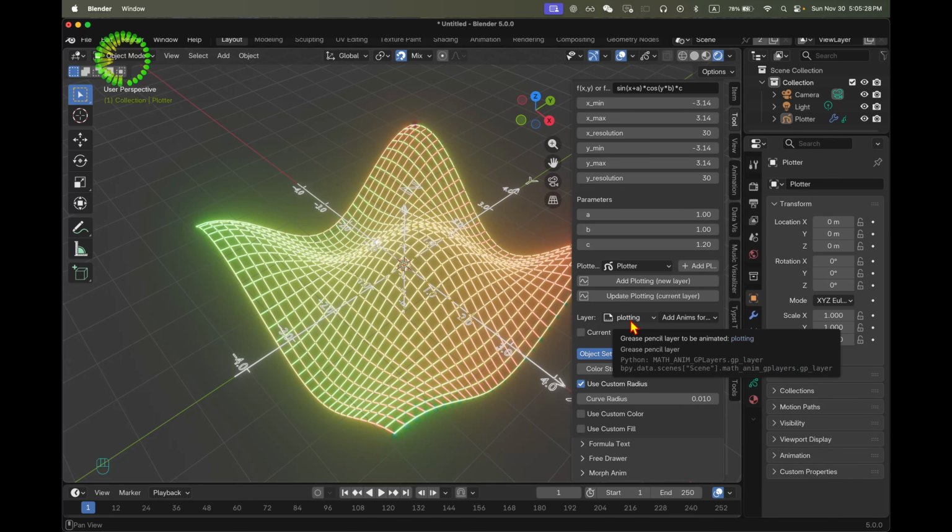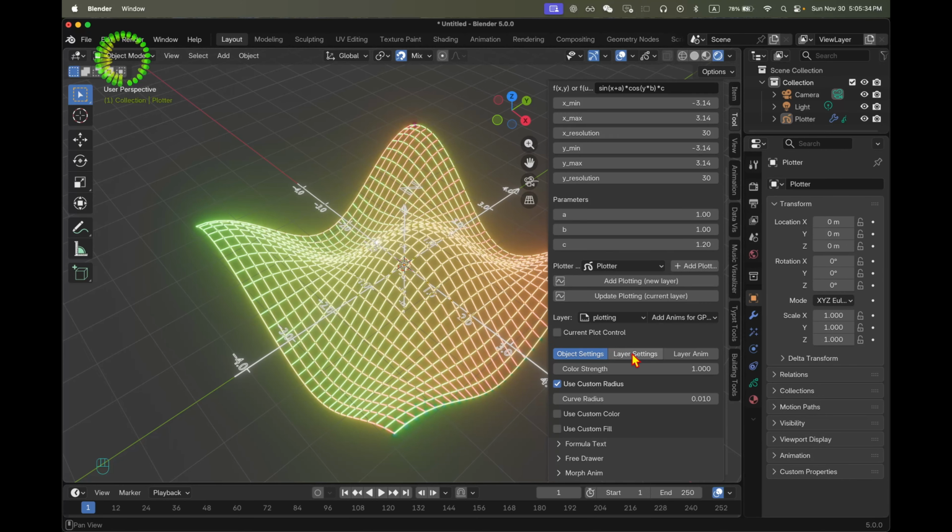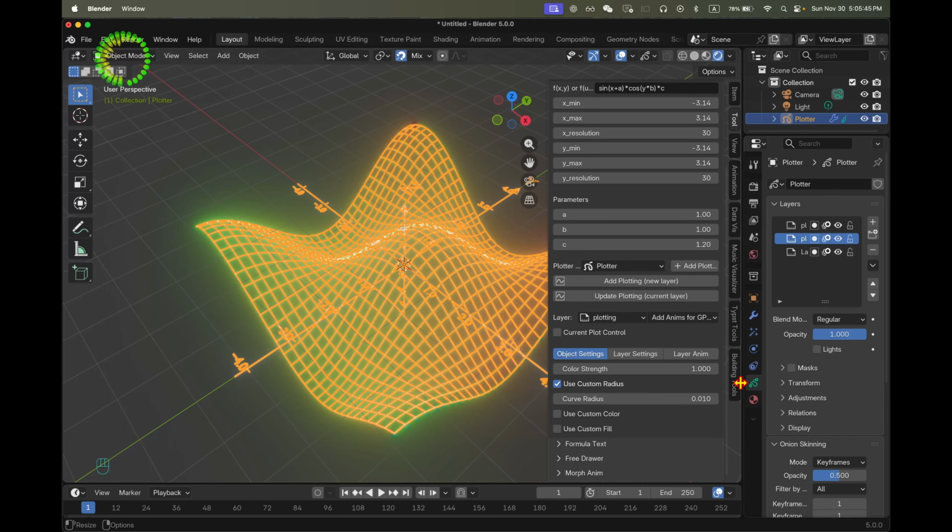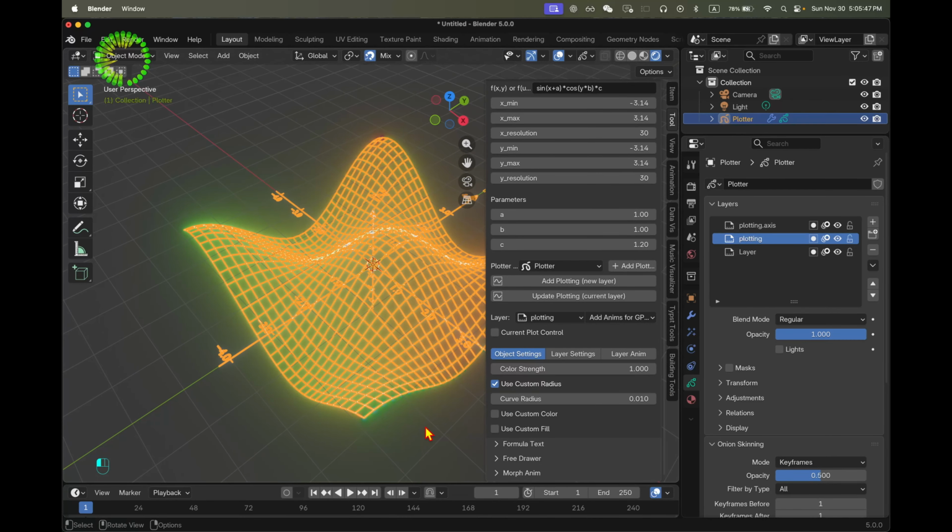Since I have this plot, next you can see the settings here: the object settings and layer settings. The layer is a very important concept. Let's select the object and come to the data. You can see that all my plots are actually held by layers.